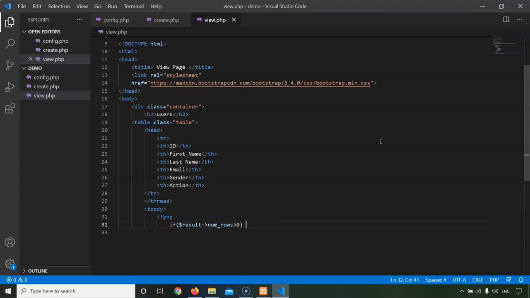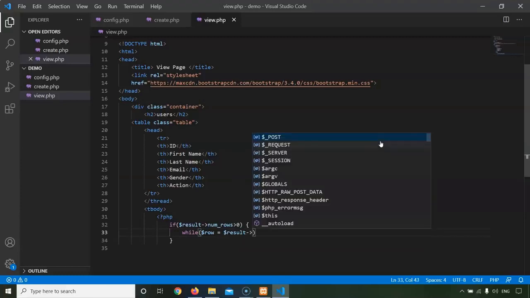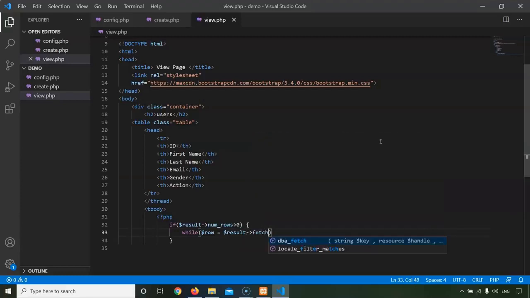So this will check if there is data present in our database. Now if there is data, we are going to be fetching the same data.